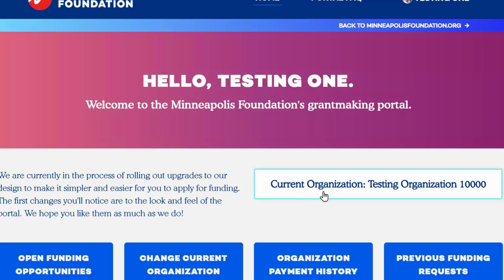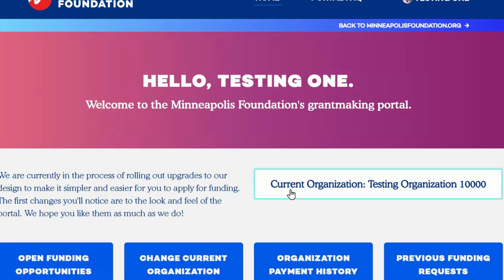Okay, so now I'm affiliated with the organization. One thing I also would like to point out here is that for those of you who are affiliated to more than one organization, because maybe you're a contract grant writer, this gives you an opportunity to affiliate yourself to any organization that you are filling out the grant application for. The primary thing you'll want to do is ensure that when you look up here, it says the actual organization that you want to complete the application for. So current organization is here.